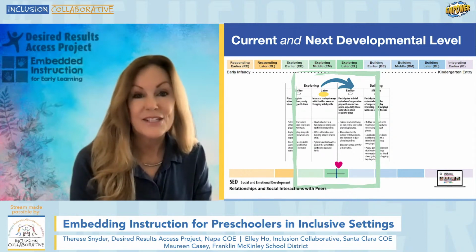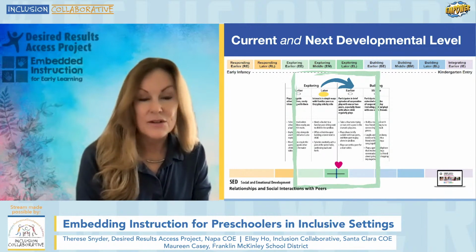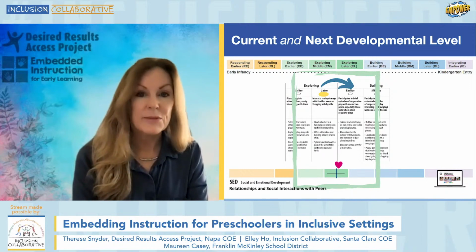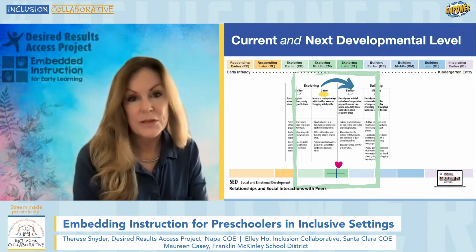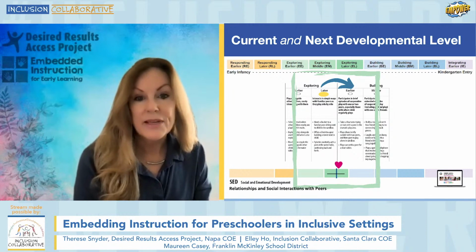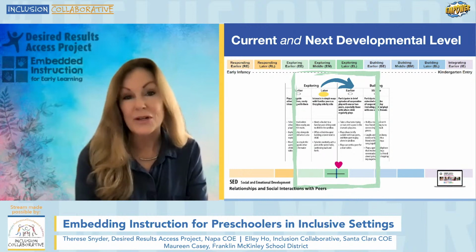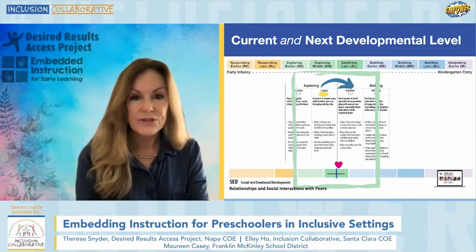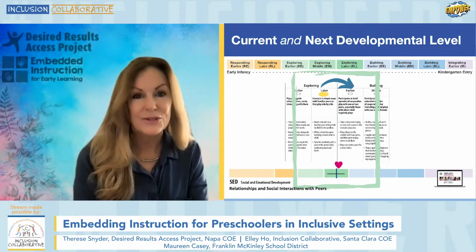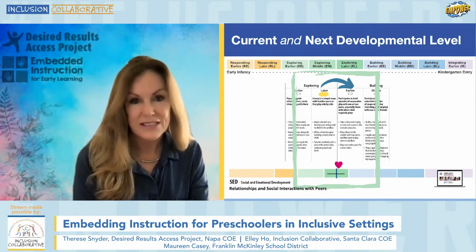What we'd like to do is to consider where are those opportunities across the day in routines, across our learning opportunities, free play, large group, outdoor time, that we're going to be building in the opportunities for Marco to be able to move forward to the building earlier stage, which is participates in brief episodes of cooperative play with one or two of his peers, especially those with whom Marco regularly plays. So we're now going to have Maureen walk us through how we're going to design out and consider the use of priority learning targets to support his next proximal step.